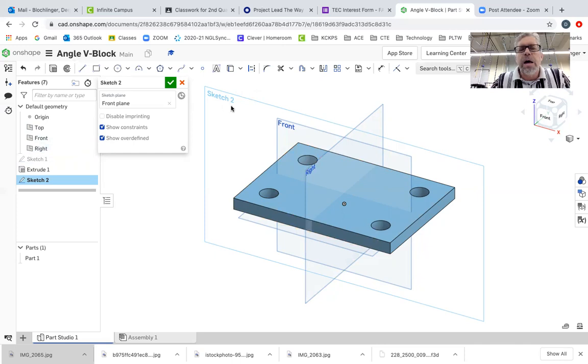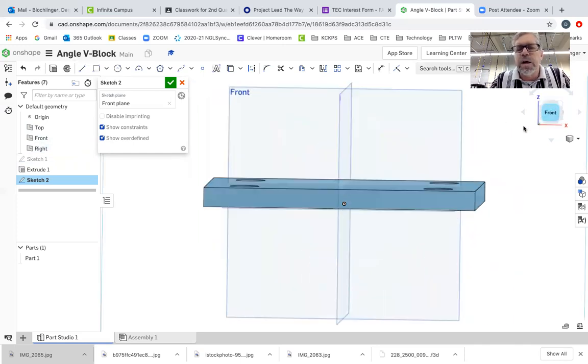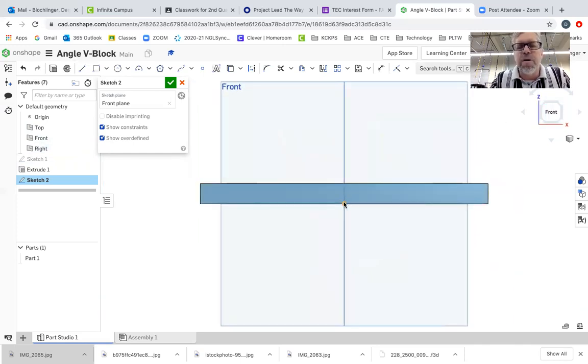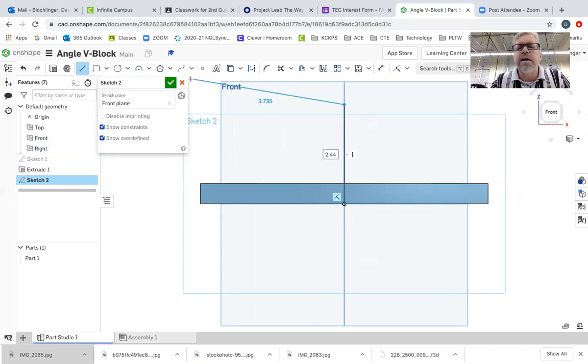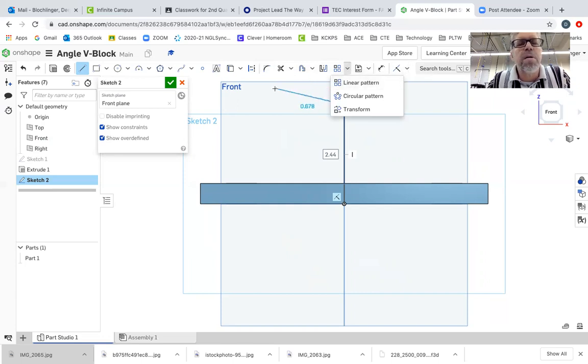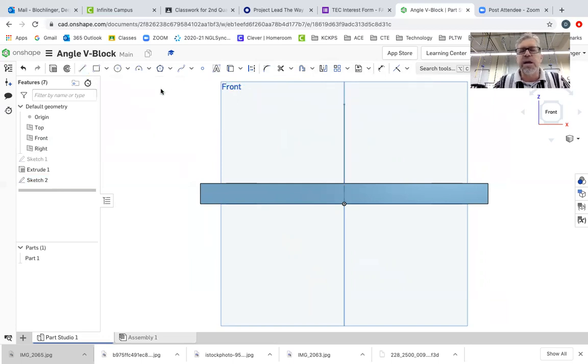So here's what I'm going to try. I'm going to draw a line from our center point. L for line. Draw a line up. That's going to be our rotation line. Let's see if that will work for us. There's nowhere to pick a plane command. Nope. So I'm going to finish my sketch.